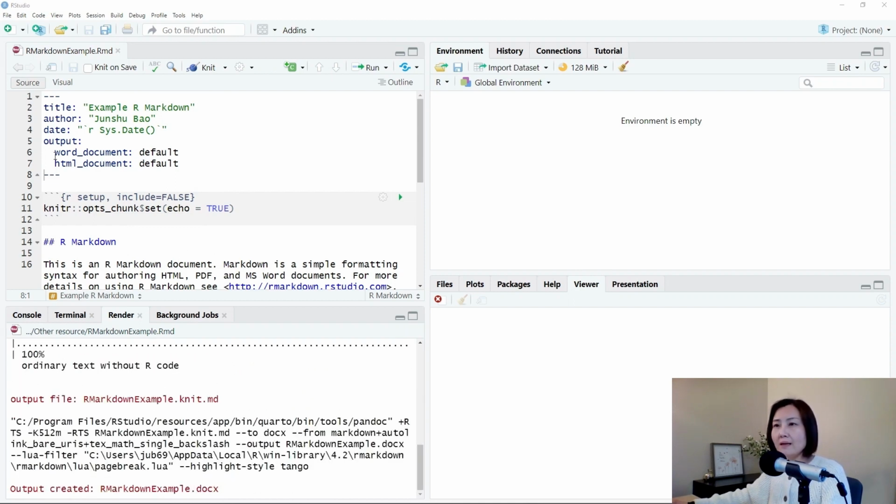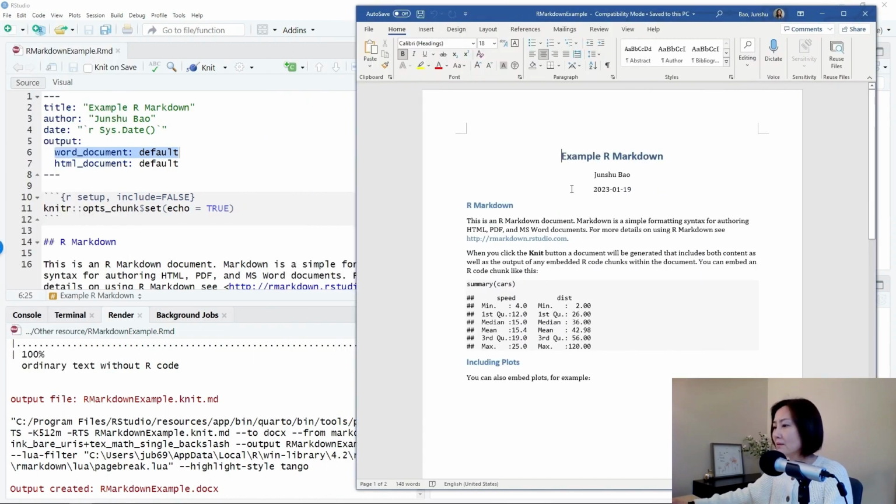And automatically there is one row added here, output. So the Word file looks like this. So it looks different from the HTML file. Okay, the title, subtitle, author name, everything is centered. Okay, so this is the Word file.